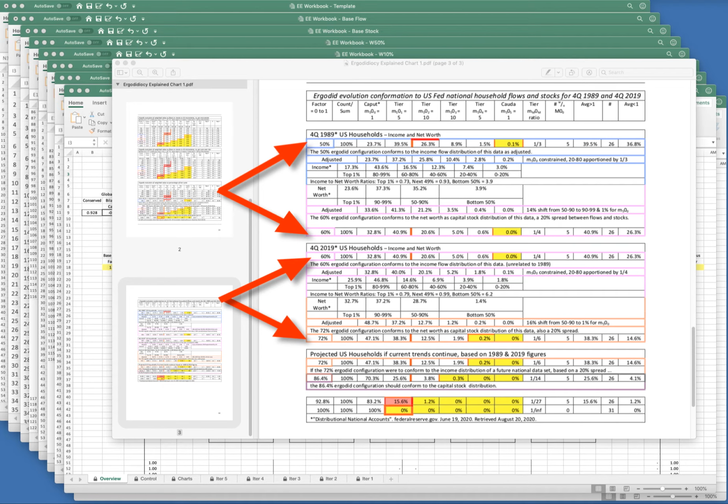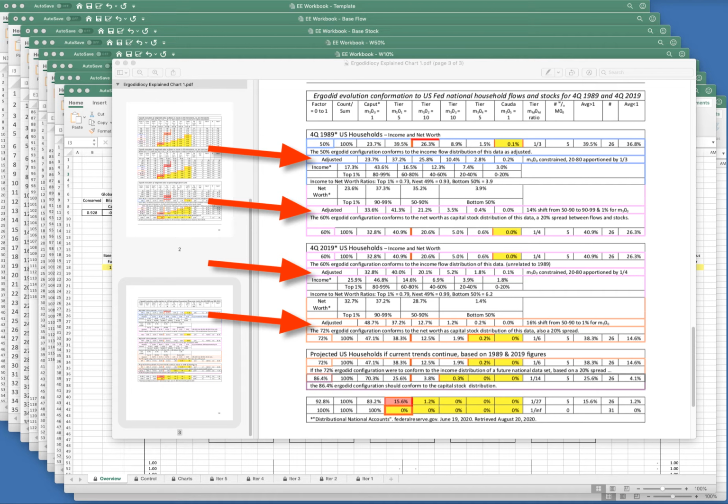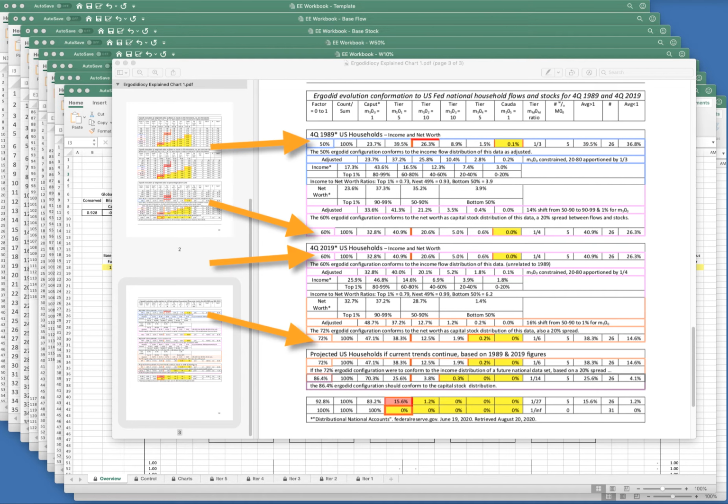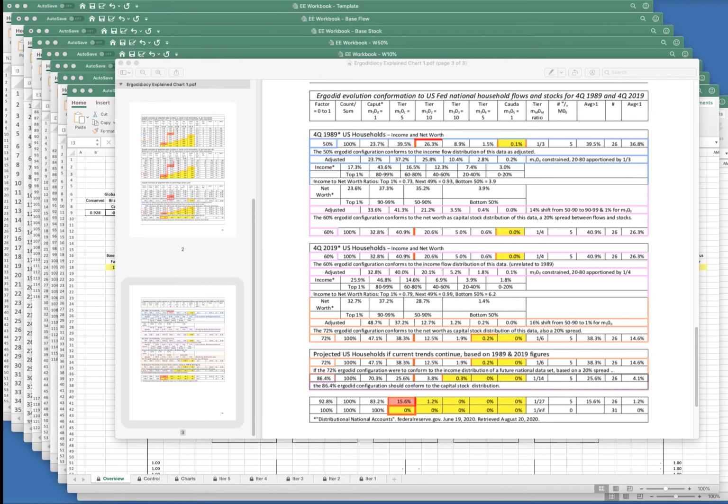A 20% increase of net worth over the income distributions for both years, which are 30 years apart. These confirmations require an adjustment of the income and net worth categorical percentages for comparison with the weighted values, as noted in the attached worksheet summaries. The weighted scenarios compared against adjusted confirmations are as follows.